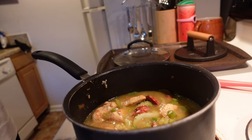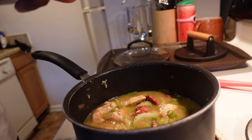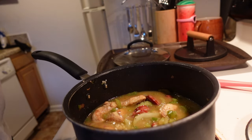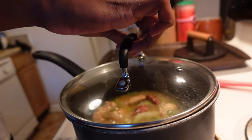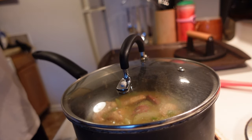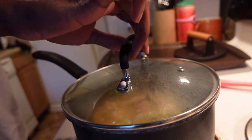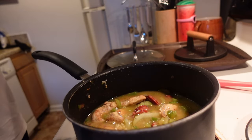Right now it's not really boiling because there's too much stuff in it, but now that you see movement within your liquid, turn it down to medium, seal it, and mix it every now and then. No, actually you're supposed to let it sit. Never mind. Also, I forgot to add the rest of this stuff, so I actually do have to mix it.